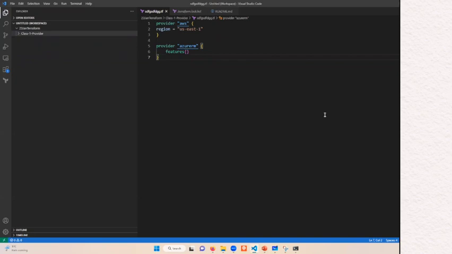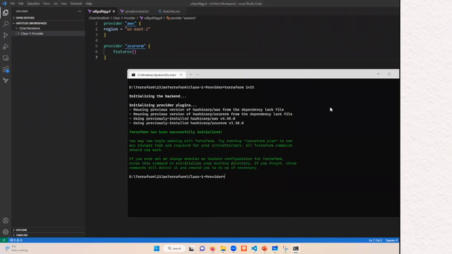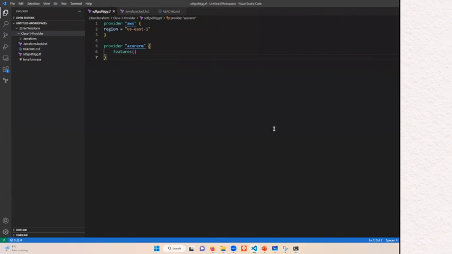Okay. Any other questions, guys? Okay, right. I think probably we can close the call today. We have done the basics of provider. In the next class, we are going to extend a little bit on the provider, because now whenever you run a Terraform init, it says that I am always fetching the latest version. If I wanted to cherry pick a particular version and work with that, what should I do? Those things we will explain in the next class.